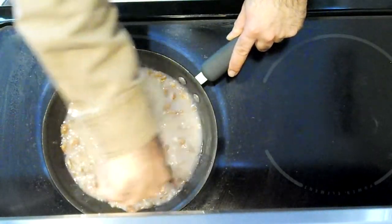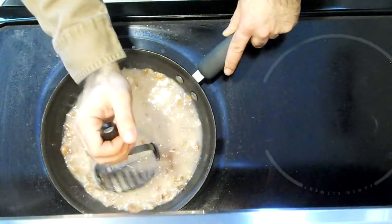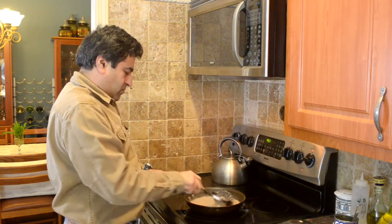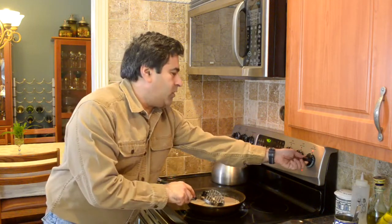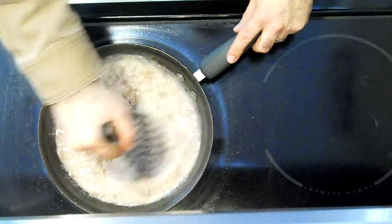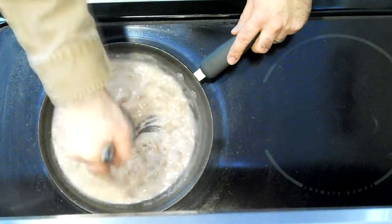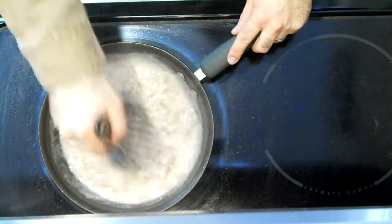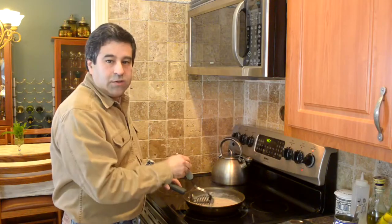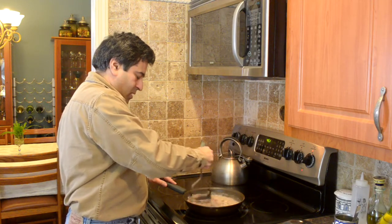Wish you could smell these. Just have to use your imagination. Okay, these are mashed up pretty well. I'm going to turn the heat down a little bit to low and just let these cook for a few minutes. You don't need to use a spoon. You could just use the masher to stir them up. And this will take maybe another 3 minutes or so to cook down to the consistency you'd like. As you can see, they're already thickening up.